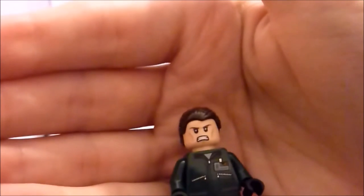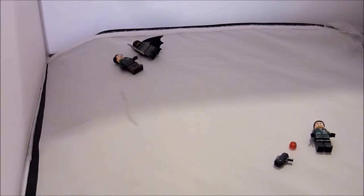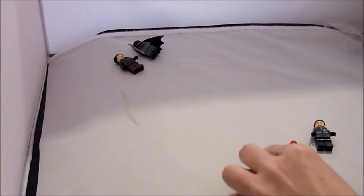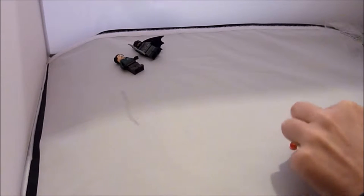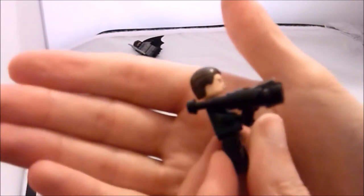This one's definitely more angry. He's got slicked back hair. And if I can find it. There we go. As soon as I said that, I found it. He's got a sort of bazooka stud blaster.